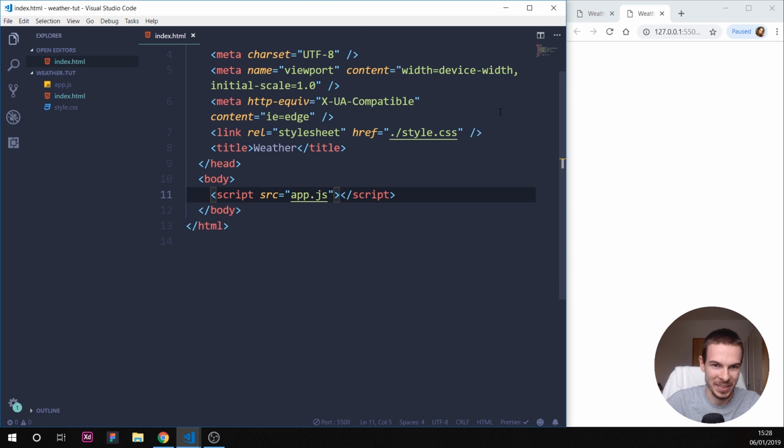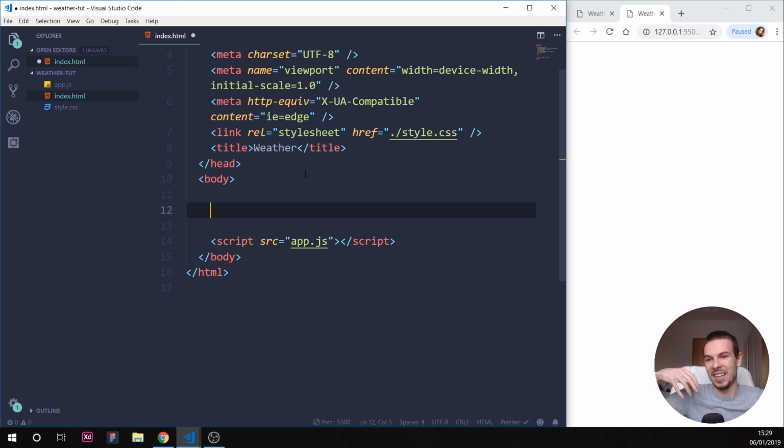All right, so in our body we're gonna go in here and we're gonna add just some minimal HTML here. And this, by the way, you can expand, because we're gonna pull a lot of information from this API. And if you wanna add more things, then it's gonna be very easy. So what we're gonna do is basically we're gonna create two divs. One that's gonna display the location and the icon, and the other one's gonna display the temperature and the description.